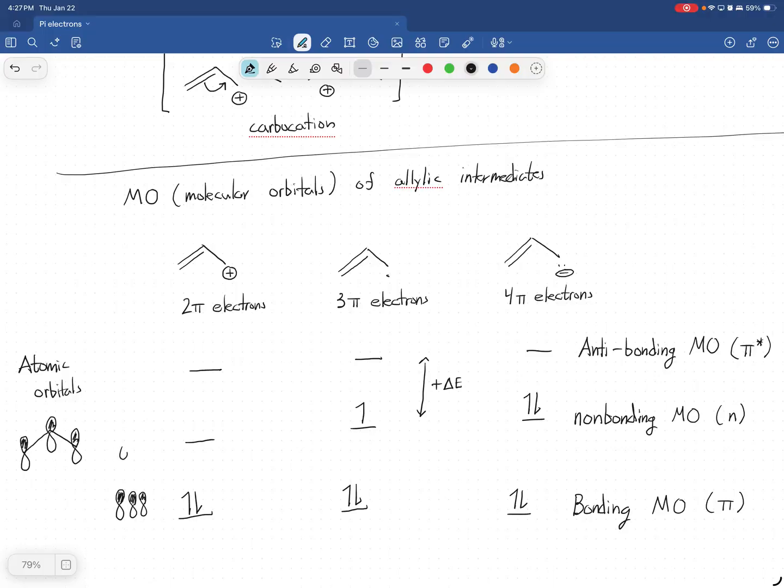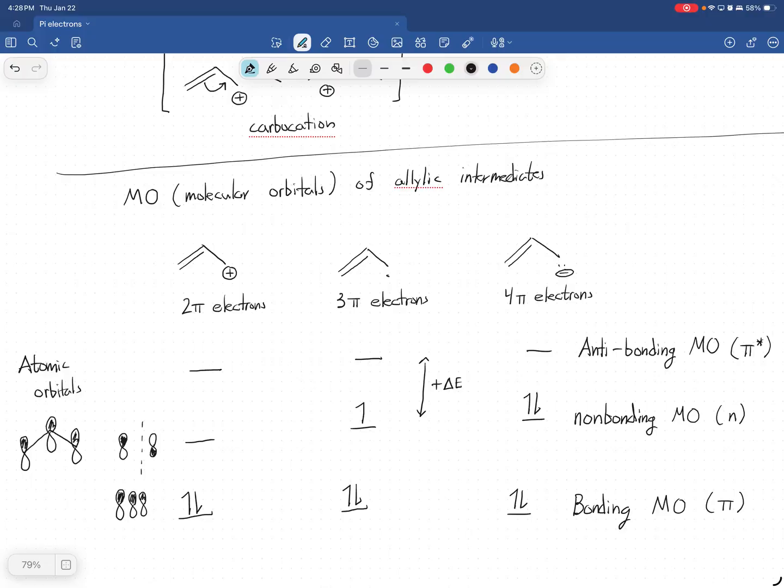So when you go up in energy, your orbitals here have to switch signs. So I'm going to draw a node right down the center p orbital. Every time you see a dotted line, that's a node, and the sign of the p orbital must flip. All right, so there I have one node. That indicates there's no bonding happening between those two orbitals.